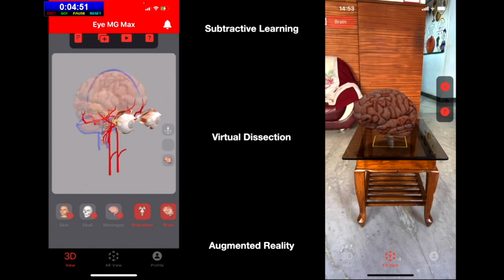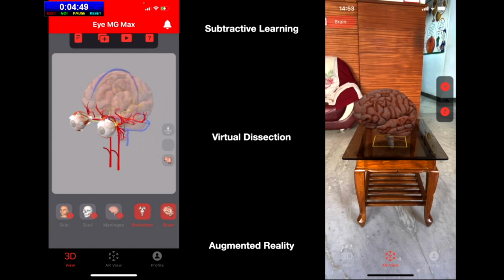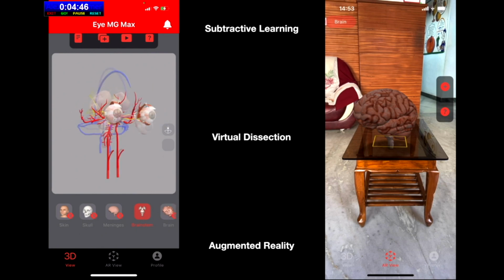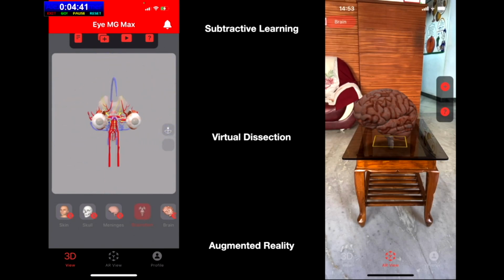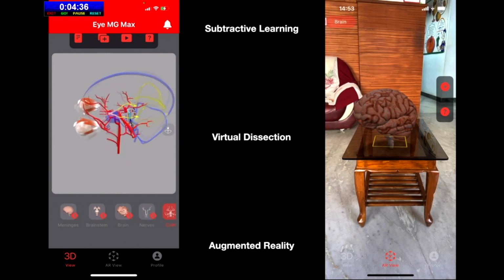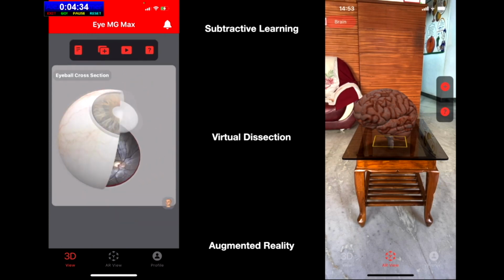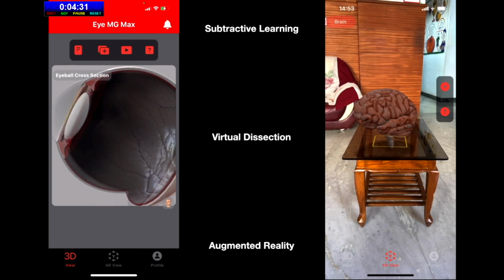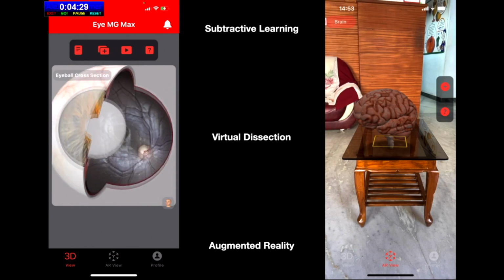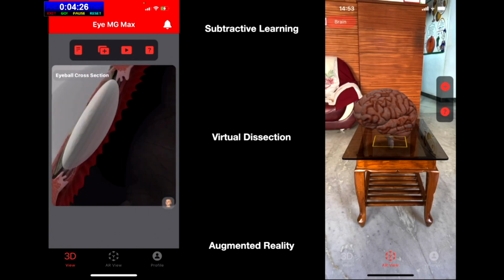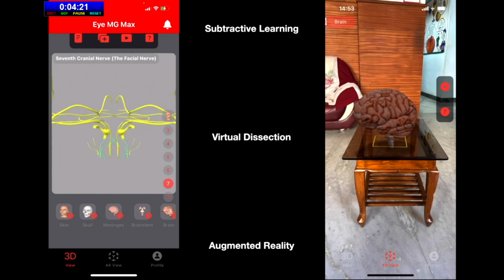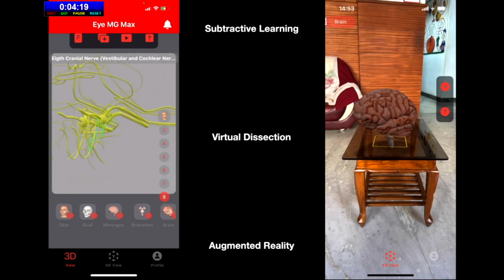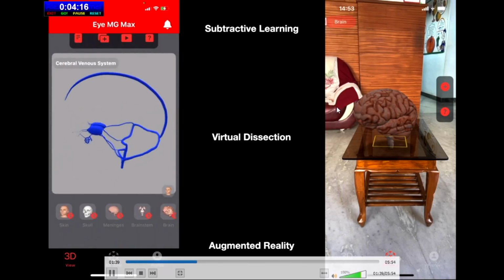So you can just go ahead and use the buttons of your choice. You can have the frame of your choice, and you can go inside out with virtual dissection just at your fingertips with your smartphone. On the left hand side, the buttons can be subtracted or added, and depending on that, the structures are made available. So we had to read the anatomy and reconstruct all these structures from scratch. I had to refer to a lot of books and recalculate, so that you have no blind spot in the anatomy of the ophthalmological and neuro-ophthalmological structures, and gave it in subtractive learning and virtual dissection with augmented reality.